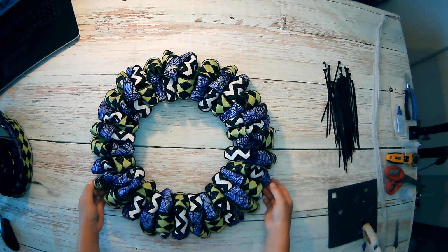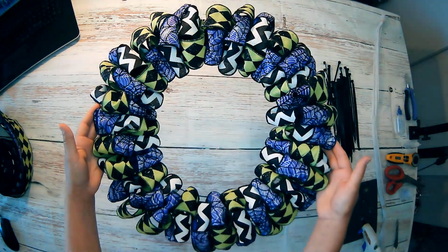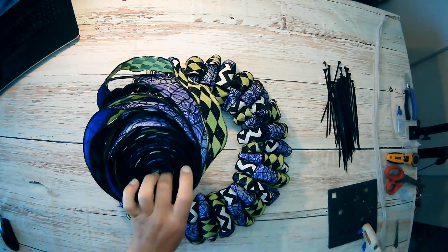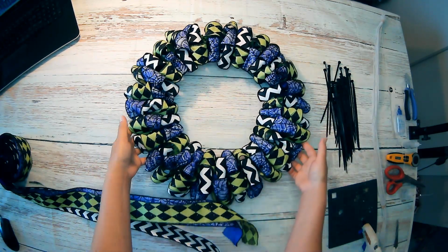Okay, so once I finished fluffing, this is what it looks like. Look how cute it is. All right, so now we have all this extra ribbon we're going to make a bow with. So I'm going to move that up a little bit.